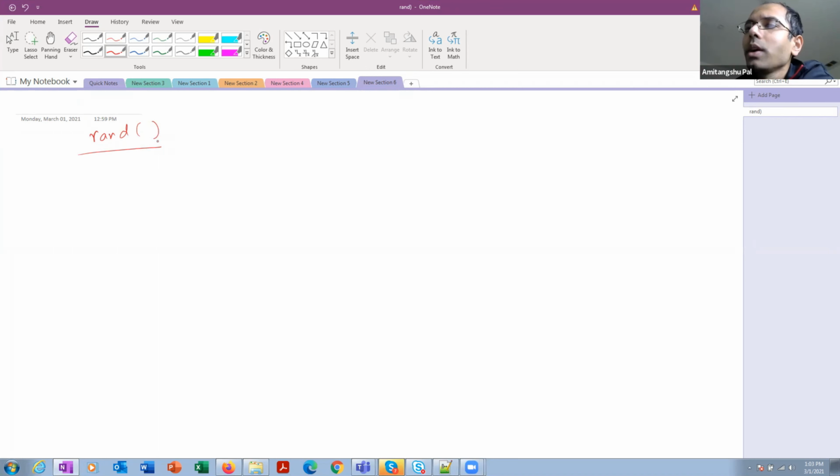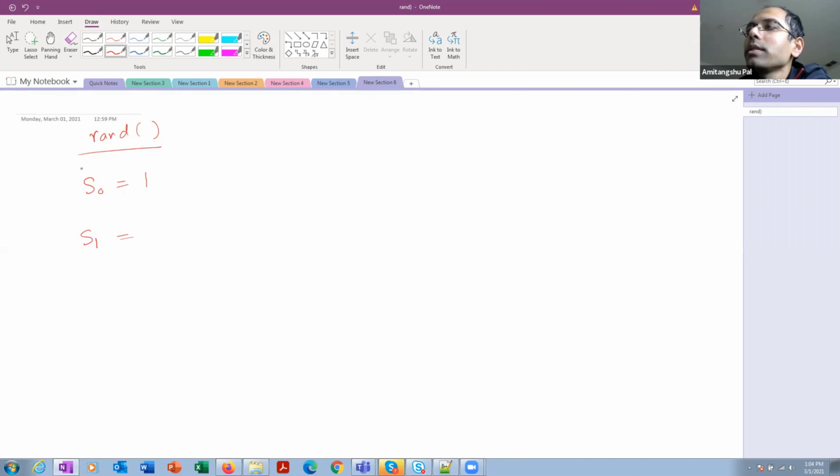The way this works is the following. Suppose there is an initial integer, s0, which is initialized to 1. The first random number that is generated is some function of this initial integer that has been set to 1.